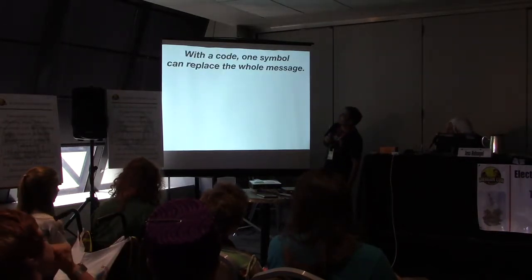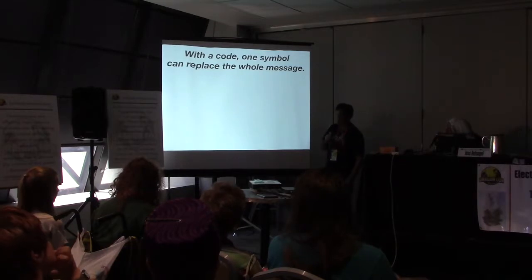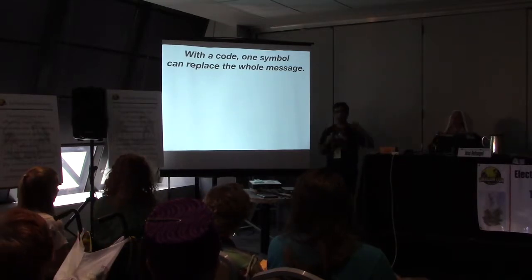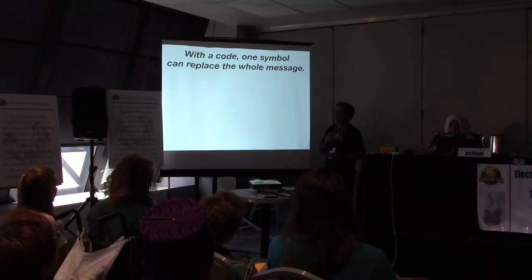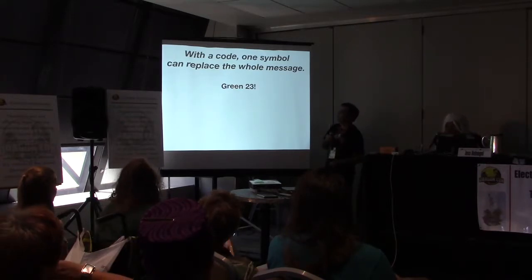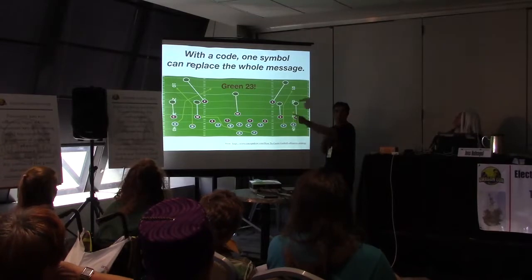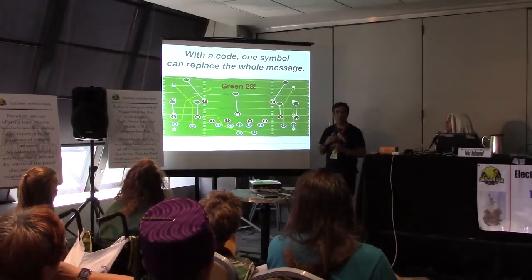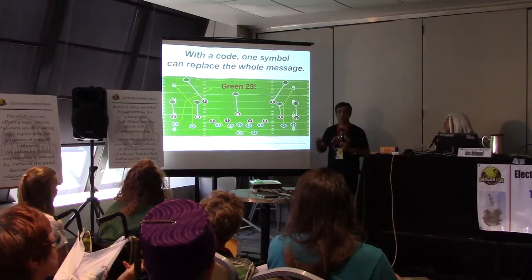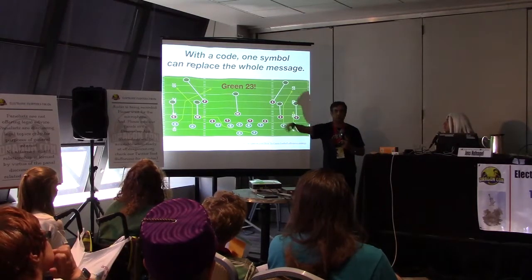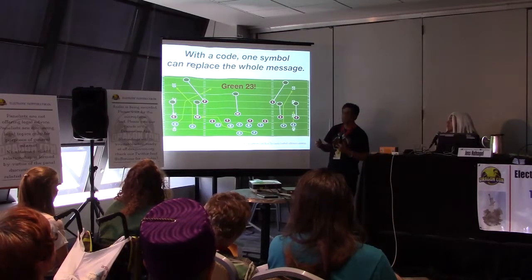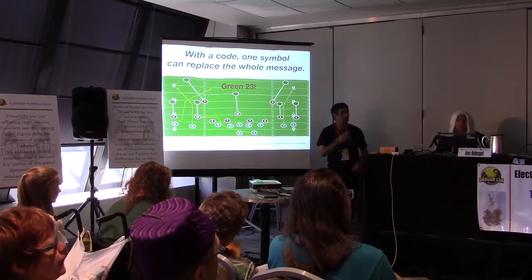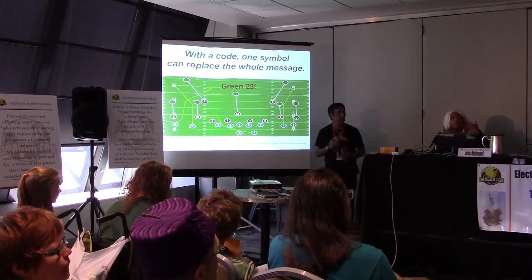Okay, so on that book from the Boy Scouts, they had a guy in a striped shirt raising his arms. You know what that's all about? That's from football. I am not a football person, but even I know that in football, one code like this can tell a whole team what they're supposed to do, right? The quarterback yells, "Green 23," and everybody knows where they're supposed to be, and when the ball is hiked, what they're supposed to do off of two words. Well, a word and a number, right? So it's a lot more efficient sometimes to have a code that means a whole lot of stuff.